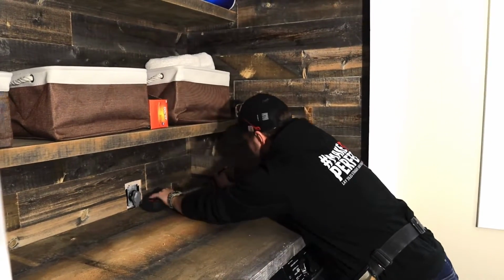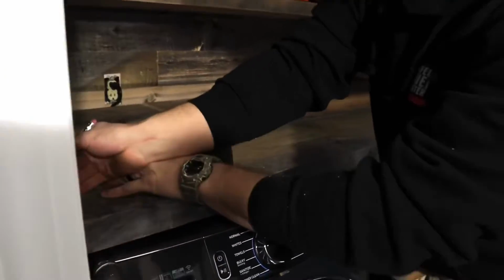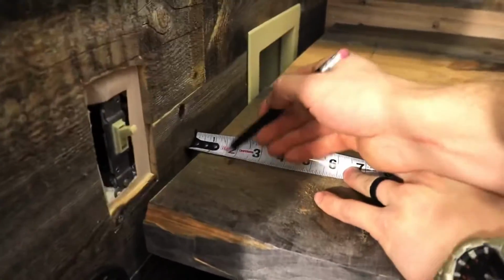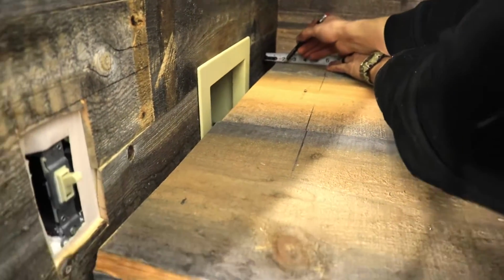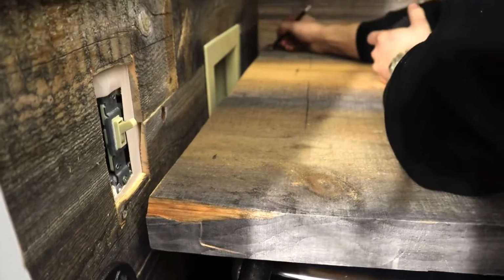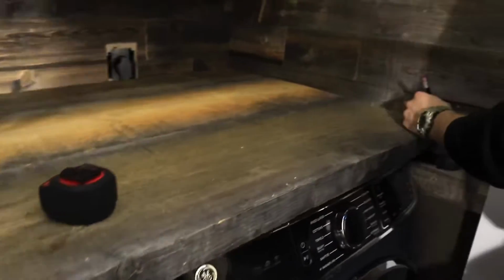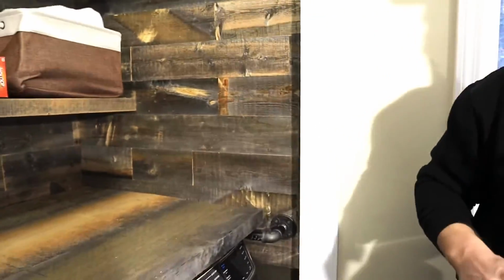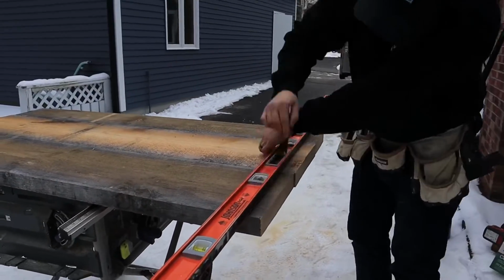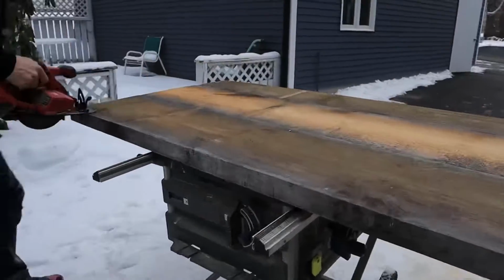I'm gonna put a little arrow so I see which one that is. And same thing over here. And I wanna make sure I give it 2 inches to make sure that they can reach and turn off the water if they have to. So 2 inches. So we have here, and we have here. And on this side, it's here and here. All right, now we're gonna step outside. We're gonna connect our dots with a straight edge on both sides, and then we're gonna make 2 nice cuts. This makes the reveal on both sides of the table perfect, and that's how you should do it.